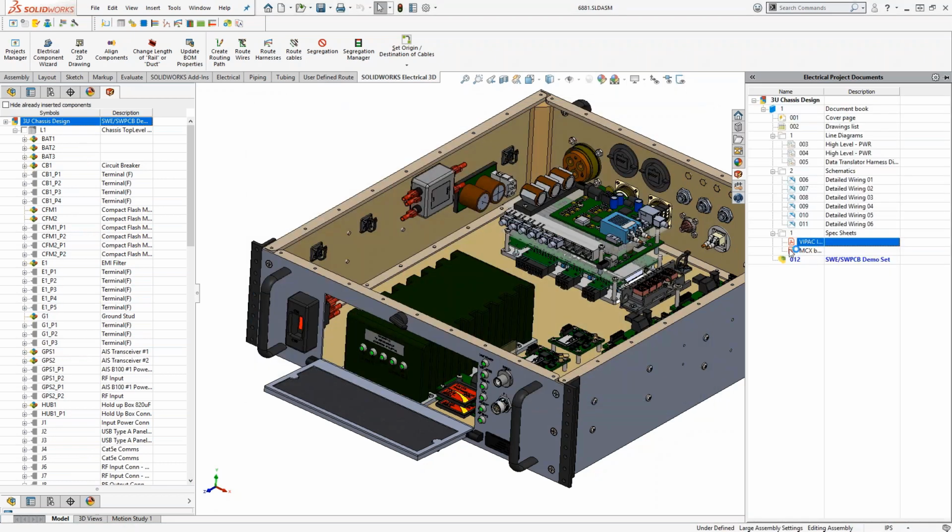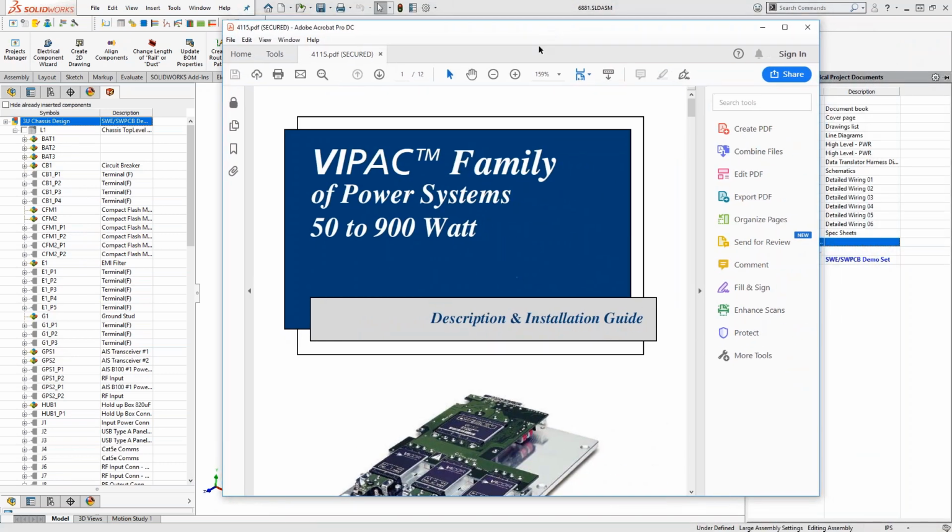I also have the ability to embed spec sheets right into my project. So now if I have a spec sheet that I want everybody to have access to, well, yes, we can keep it on our network and we have a specific folder for all our spec sheets. That's great. But if there's specific ones or maybe proprietary ones that we made ourselves, we can embed those right in the project. And now everybody who has access to that project also has access to that spec sheet.